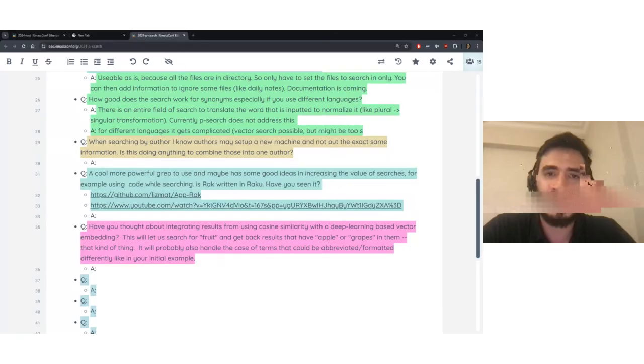Okay, next one. When searching by author, I know authors may set up a new machine and not put the exact same information. Is this doing anything to combine these two in one author? Okay, so for this one, it's not. The way the git prior is currently set up is that it just does a git command to get all the git authors, and you select one and it just uses that.